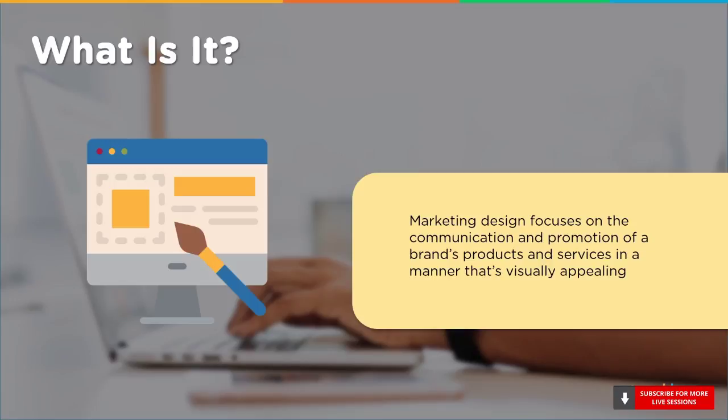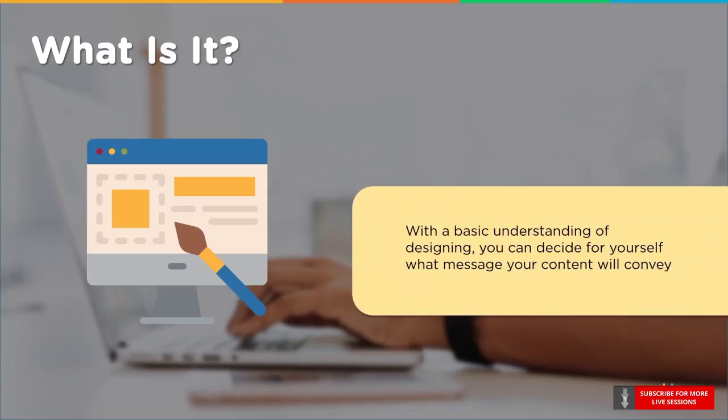Even if you had the best looking creative in your ad, it's possible it won't catch on if the copy accompanying it isn't good. You might wonder, what does designing have to do with digital marketing? Plenty actually. If you have an understanding of designing yourself, in the scenario where graphic designers are unable to bring your idea to life, you could do it yourself, deciding for yourself what the content will convey. Not only that, you might be able to provide some insight in the designing of the creative for the ad.